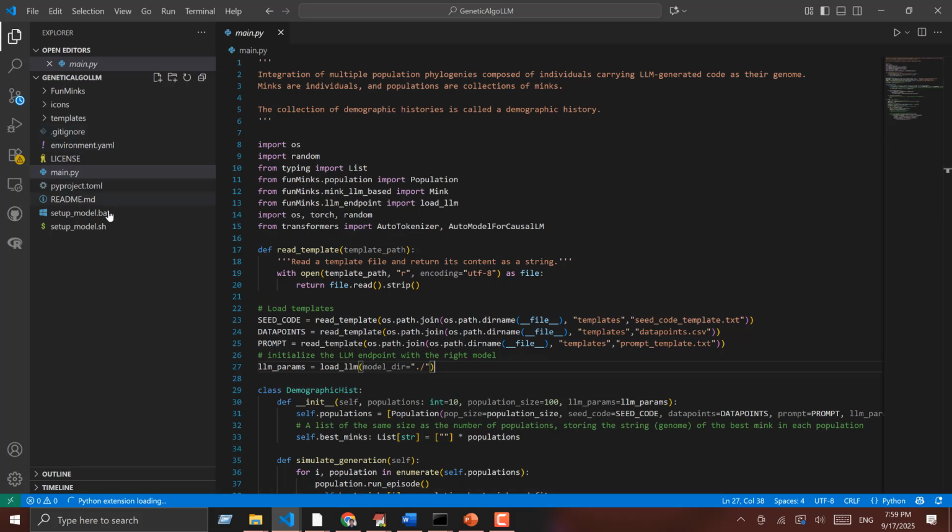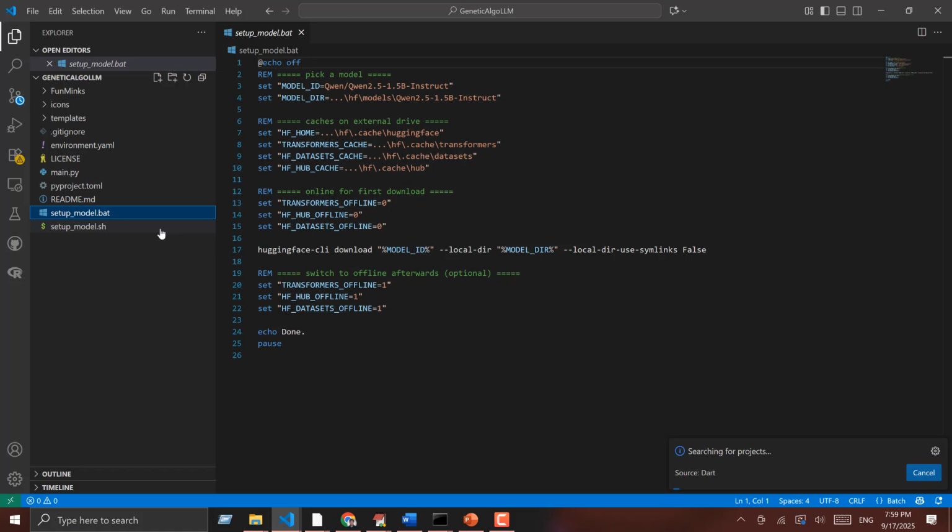And the information on how to download the model is contained in here. I placed two different versions, one for Linux, one for Windows, to cover the most frequent scenarios. And here I see the example of the name of the models that we can download.